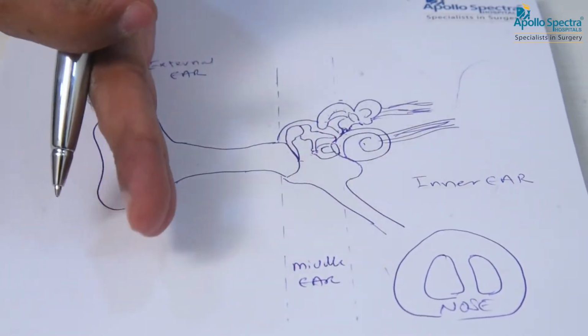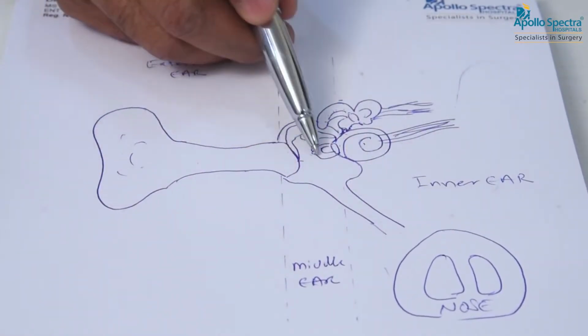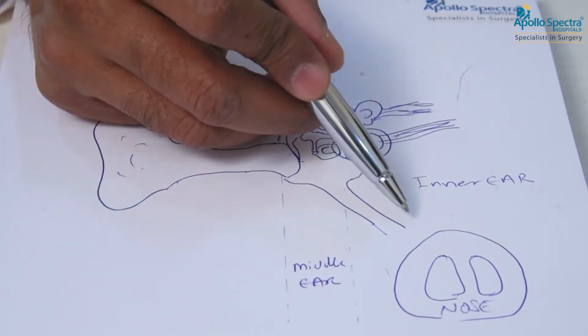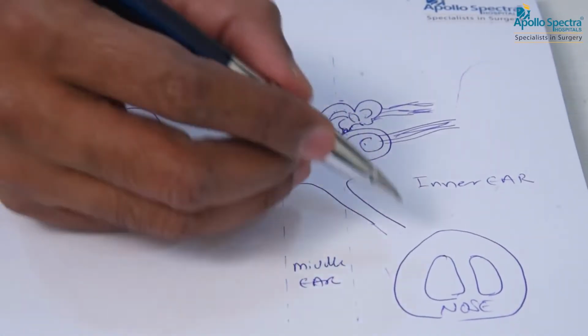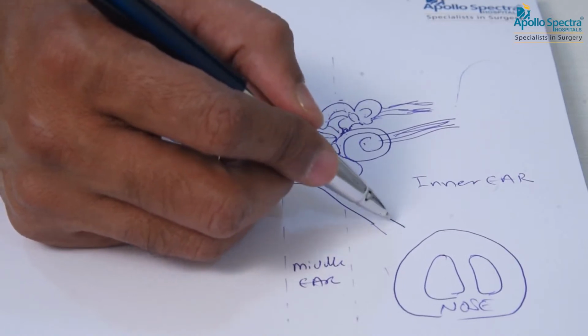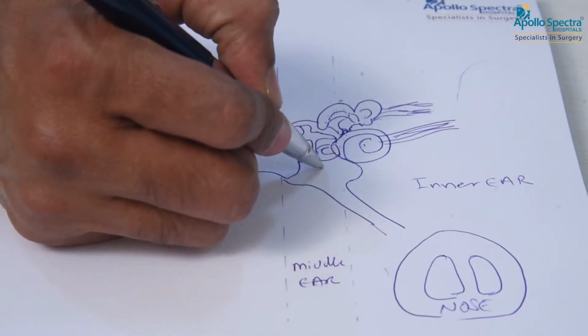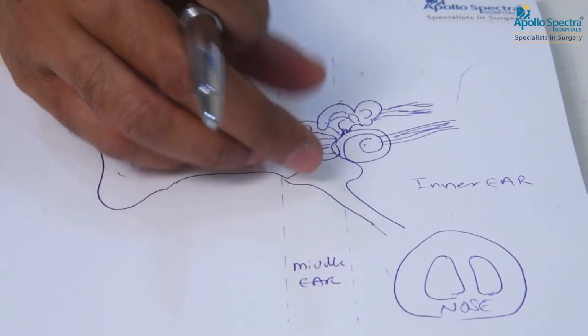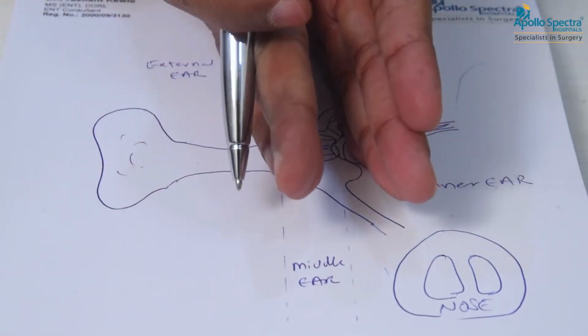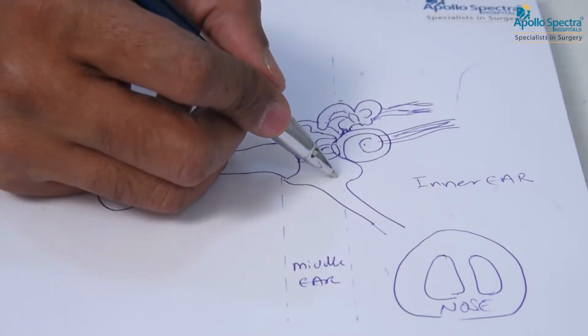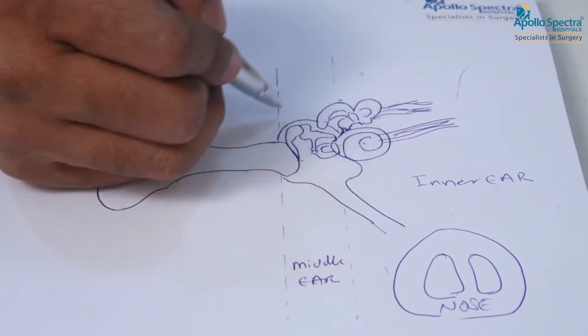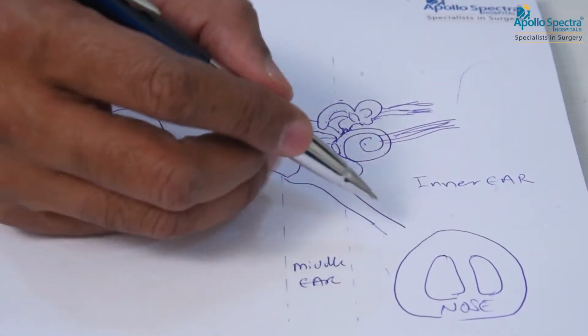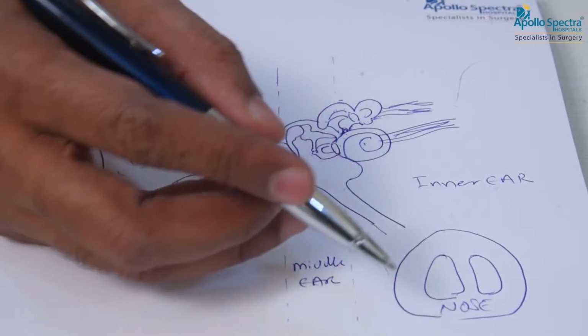This is the external ear and this is the middle ear. So to equalize the pressure, we have an equalization tube. And if there is any pathology in the tube, that will give rise to negative pressure here and will give rise to retraction of the tympanic membrane, or the chain will not move properly because of negative pressure. So middle ear aeration by the eustachian tube is also very important.